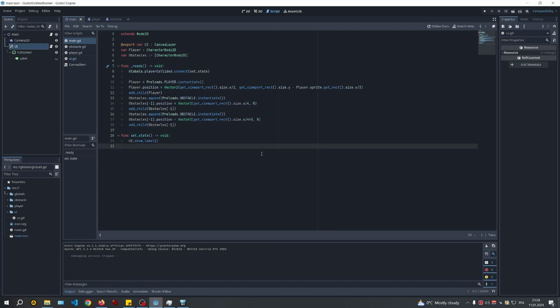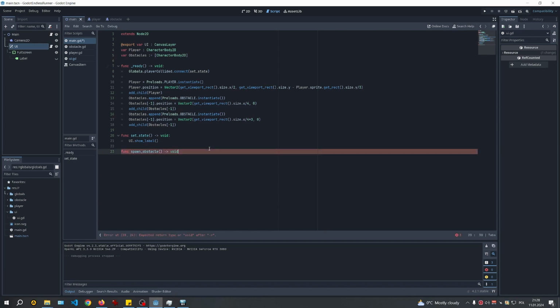Question is, what do I want to make now? Maybe let's work a little bit on the obstacles spawning. And by that I mean let's make it dynamic. Okay, let's make a function called spawn obstacle. It will return nothing, probably.